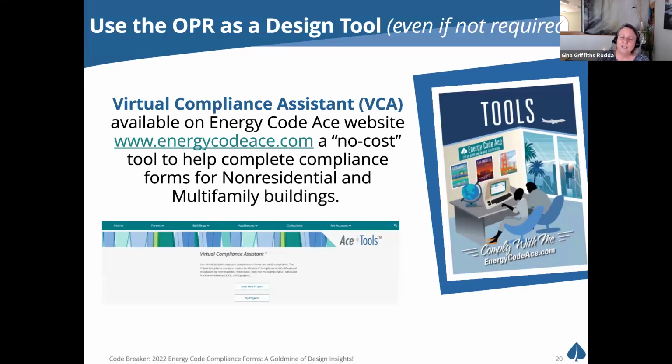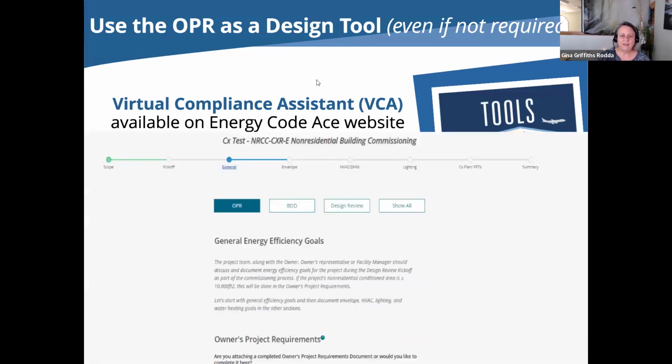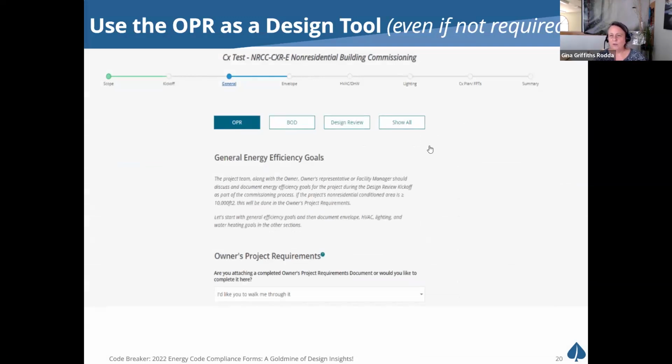The Virtual Compliance Assistant is a tool that supports the prescriptive forms for non-residential and multifamily buildings. But I want to talk about how you can use the Virtual Compliance Assistant and the commissioning form, even if it's not required, to set this up and walk through how it helps get all the team on board.